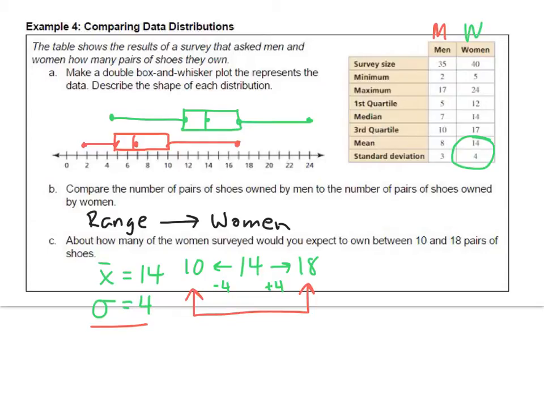Now think about, here's where it comes into play as well. When we think about the histograms or those bell curves that I showed you, if I were to just sketch a bell curve, where would the mean be on this bell curve? It's going to be somewhere in the middle. This would be our mean. Our standard deviation then would be plus or minus 4 based off of that. So I'm going to draw some lines here.